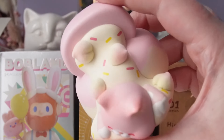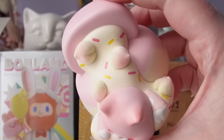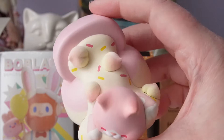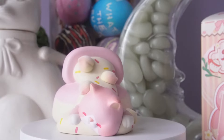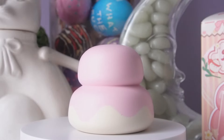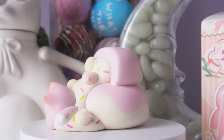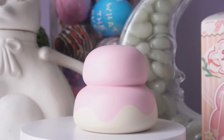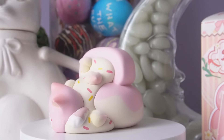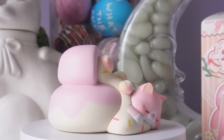On closer inspection, the details for this figure aren't as good as Popmart — I do see some scratches and indents. But the flocking looks really good and feels really good, so overall I do like this. I honestly can't believe I ended up getting my favorite; there were only six options and two secrets. I was really hoping for the matcha one because I might have already bought the peach one confirmed from the same seller, so I really should have just gotten two blind boxes of this instead. Our cute cat doesn't really look like any of Taylor Swift's cats, but it is a cute cat so I think Taylor would approve.